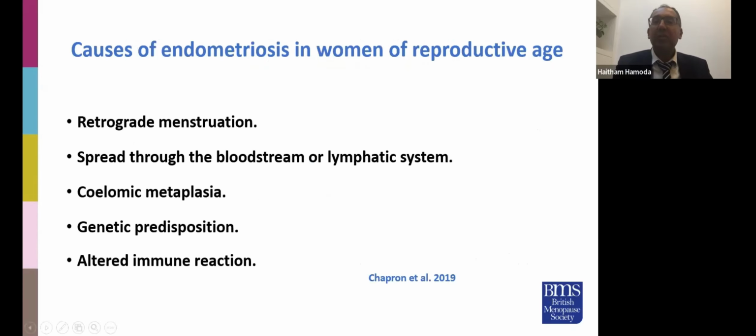So what causes endometriosis? We're saying it's tissue, the lining of the endometrium, present outside the uterus. How does that happen? The commonest theory, at least, that explains pelvic endometriosis, so endometriosis in the lower part of the abdomen, is the one that I referred to, retrograde menstruation. Within that, what is described is that the lining of the endometrium, with the menstrual cycle, some of it goes back through the fallopian tube and implants inside the abdomen. And that is the likely explanation for endometriosis that we see in the pelvis.